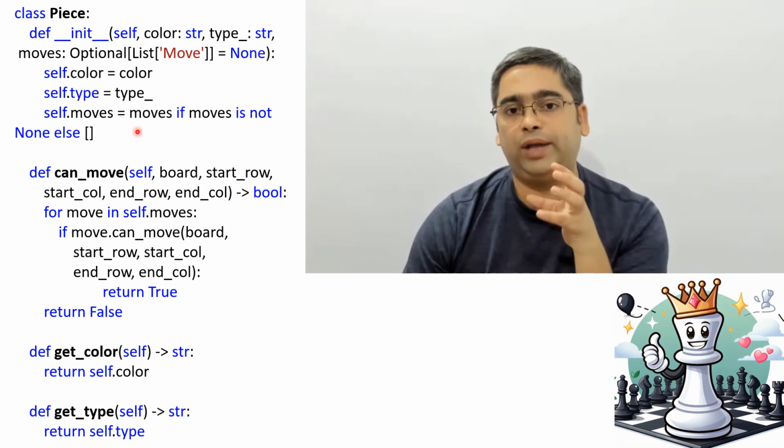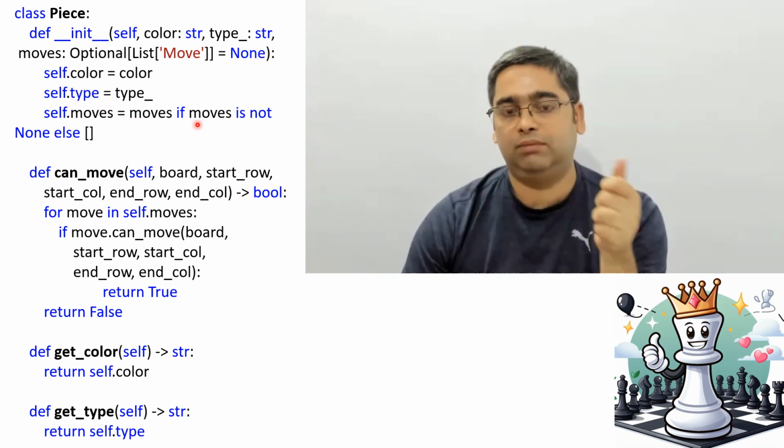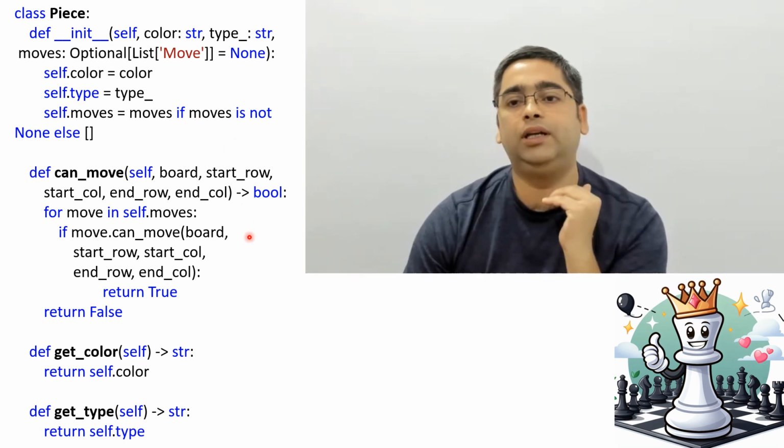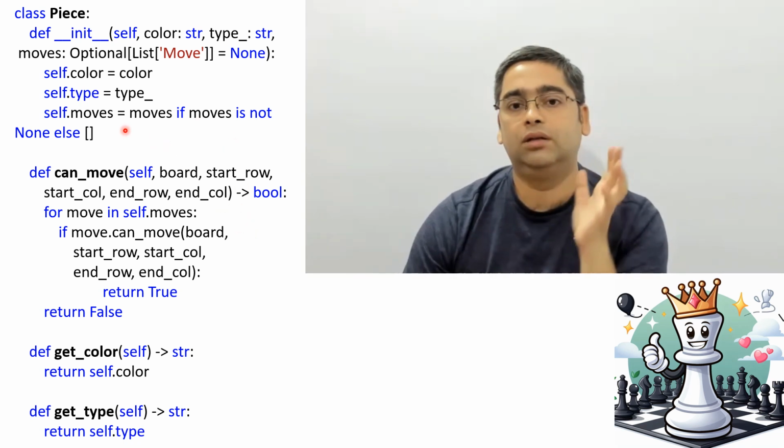And then it also takes a list of move objects, basically either straight move or diagonal moves. So for example, let's say we initialize it for a queen. So the move array will contain both the move objects, both the straight move and the diagonal move. And the default implementation is the can move method, whether the piece can move from a starting position to an ending position. So what this method does is it basically goes through all the moves that it has.